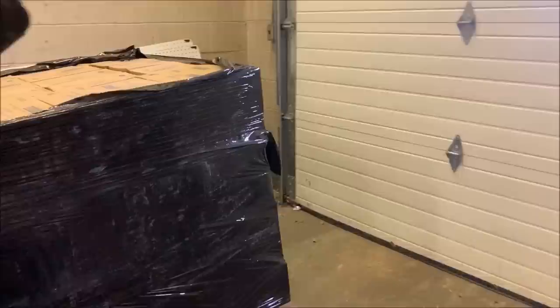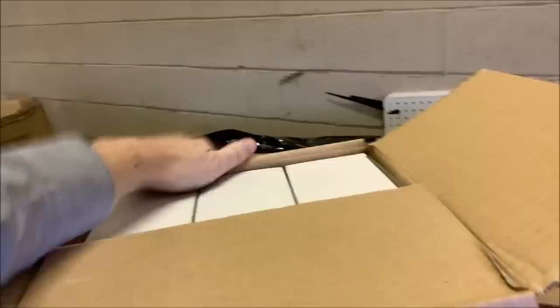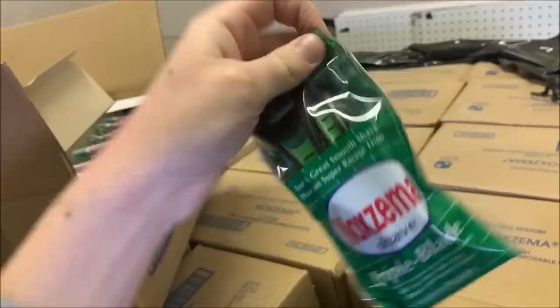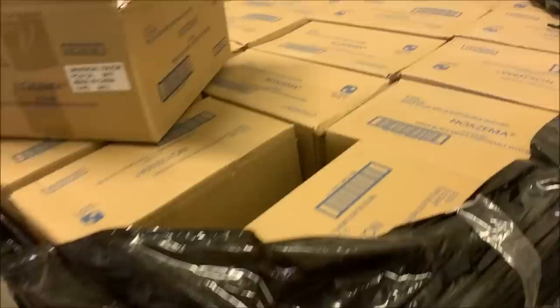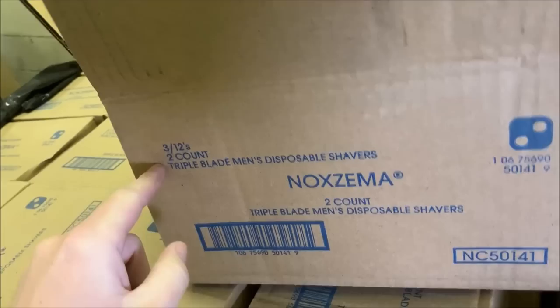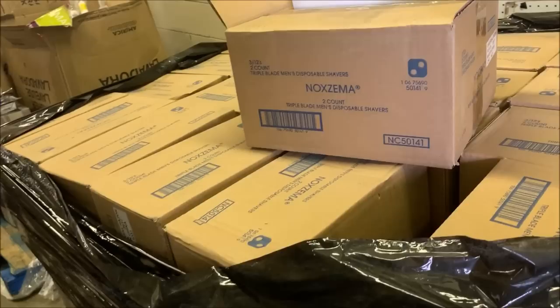I paid $100 for this pallet. I think maybe I could get $50 for the birds, maybe another $50 for everything else — so break even. And then the games, another $250 to $300-ish. The receipt printer right there — without a battery, it could easily be a $10 or $15 item. And that's basically it off of this one. By the way, I got this pallet yesterday — this is not part of the 38 skids that I bought. This came yesterday. I spent $1,250 on this pallet. Let's show this one quick — I'll probably show it on a daily video too.